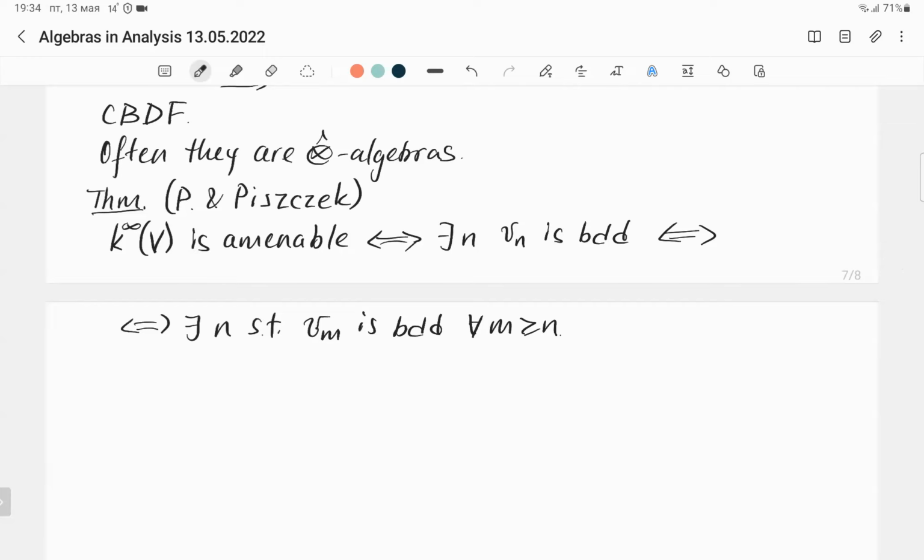Well, we can apply this to some concrete examples of co-echelon algebras. But unfortunately, I have no time to give you concrete examples. In particular, some algebras of germs of holomorphic functions turn out to be amenable when we equip them with the so-called Hadamard multiplication. The Hadamard product of two holomorphic functions is a function obtained by taking the pointwise product of their Taylor coefficients.